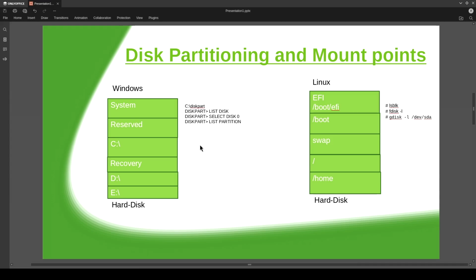If you are on Windows and you go to your command line PowerShell and run the command diskpart, then list disk, select disk 0, list partition, you might see something like system reserved, C drive, which is the most important one for the Windows operating system, then recovery, partition D, and if you have extra space, you can create an extra drive, which is E. Maybe you have a 4 terabyte hard disk, so we can have C, D, E, F, G.